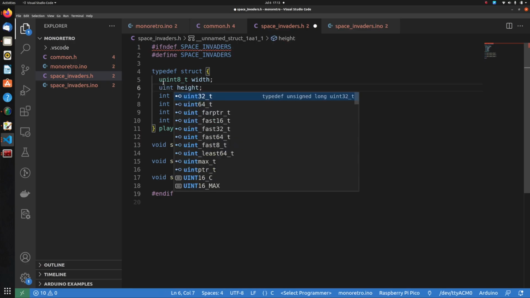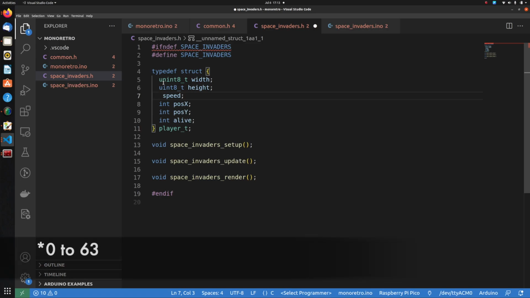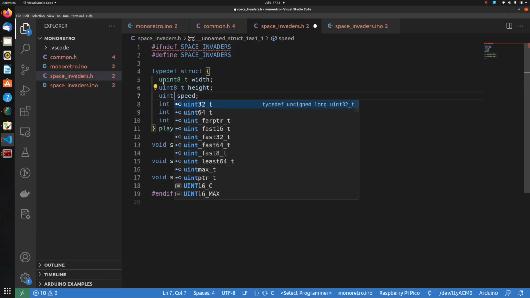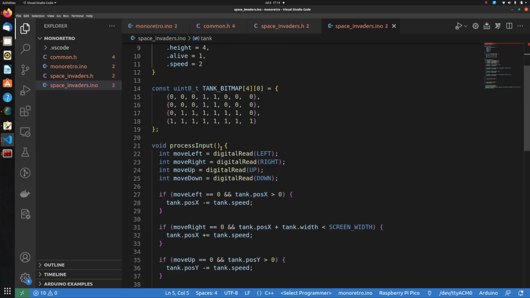The reason I'm doing this is that we'll never need the entire range of an int. The int is much longer than an unsigned 8-bit, and we really don't need such a big range. If you think, our screen width is 0 to 127, screen height is 0 to 63, so the positions and the width, nothing can cross 127 or 63. So I'm just going to use uint8_t over here. Yeah, this all seems fine.